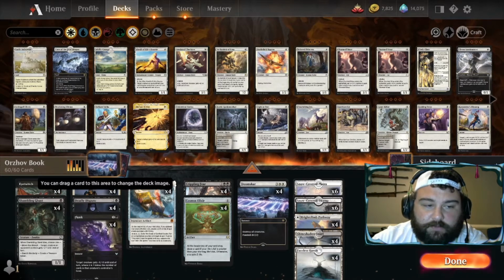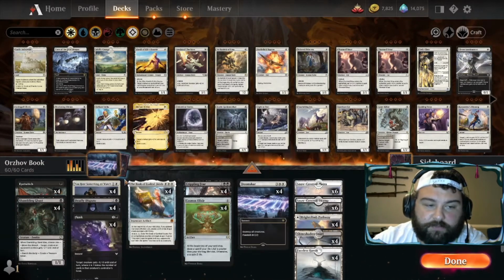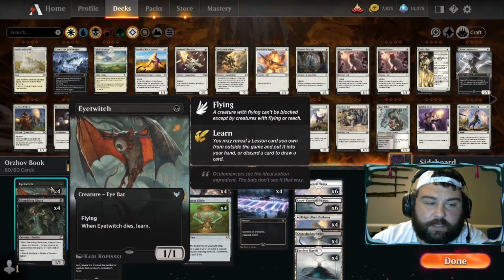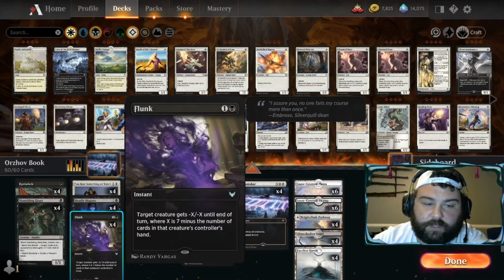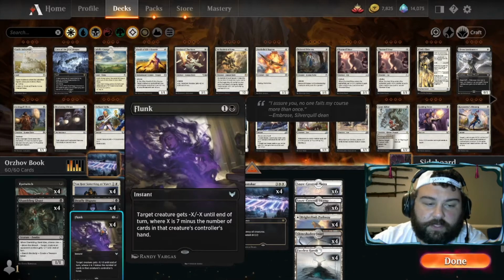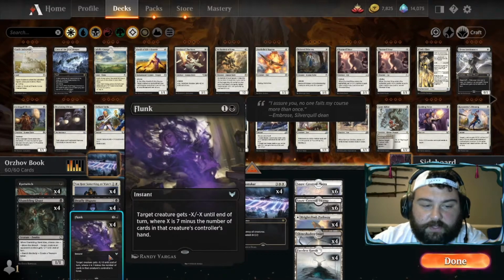So, we have a lot of creatures that pay us off when they die. Eye Twitch, Shambling Ghast. We got You Hear Something on Watch. When Goldspan comes in, something with 5 toughness comes in, we can just kill it immediately. Deadly Dispute for card draw, sacking our Eye Twitch and Shambling Ghast. Flunk for creatures like Koma with indestructibility, or creatures that we need to kill at instant speed removal. Say a Faceless Haven lands, somebody powers up a Haven on us, we can kill that.